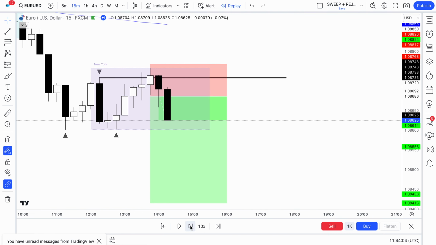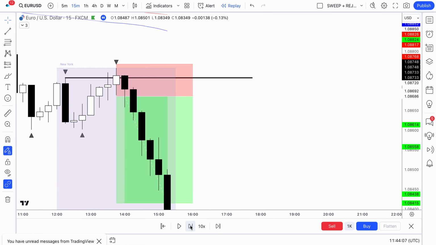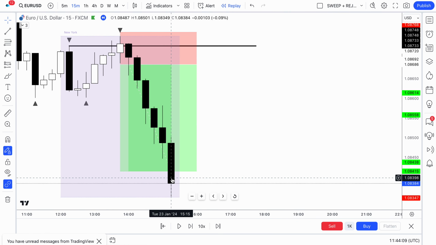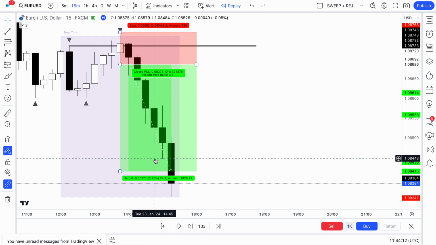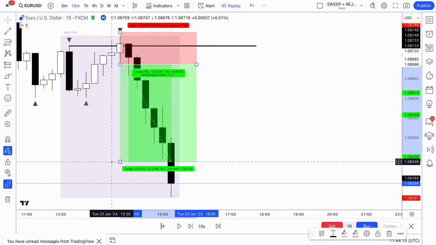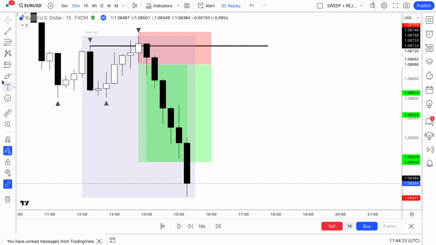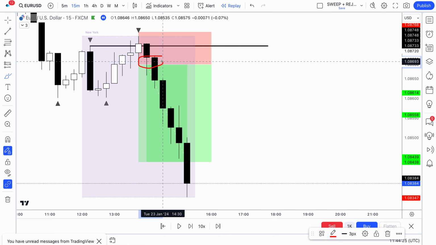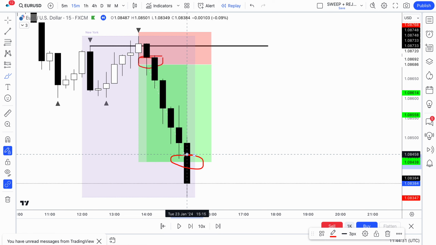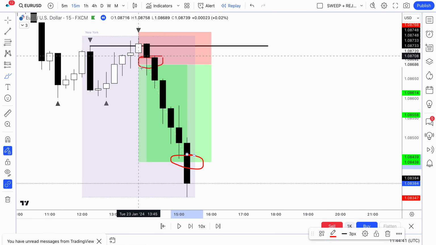So let's play price on. We're triggered in, and you can see within the New York session, the trade has hit a 1 to 3 risk to reward. 1 to 3 risk to reward was hit within 1 hour and 15 minutes. So you have to think, guys: if you close this trade early, you would have missed out. Not only would you have taken a small loss, you would have missed out on a 3R trade. And that truly is the difference between whether you're going to be profitable or a losing trader. Within 1 hour, take profit hit.